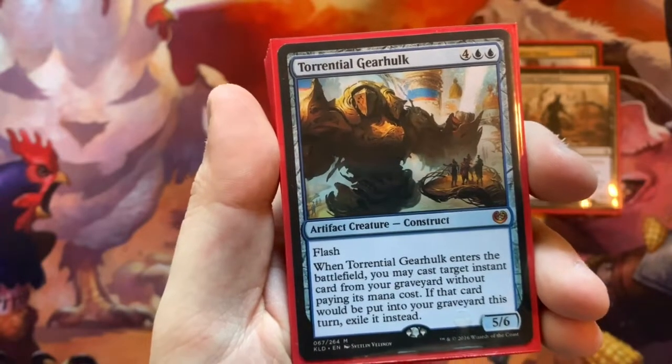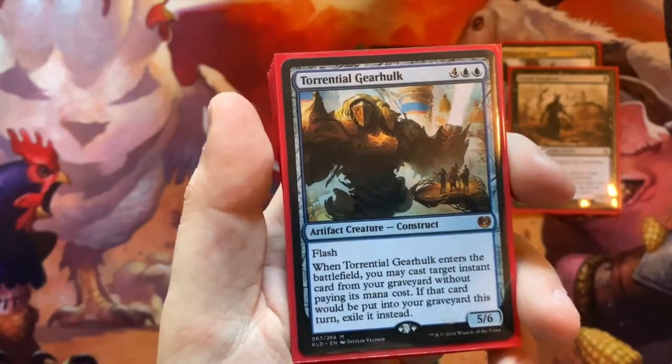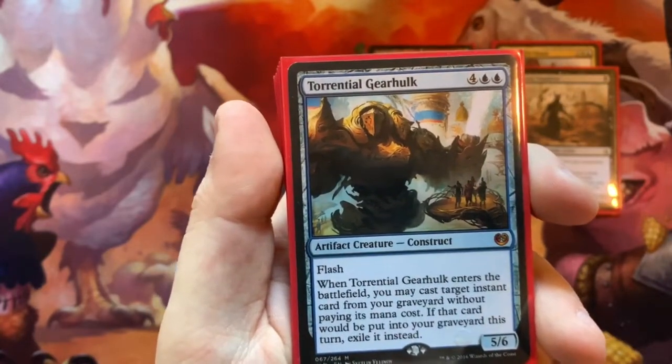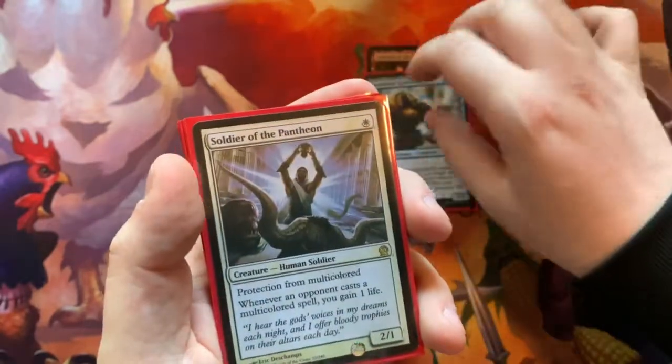Gear Hulk here. Super good. Flash, especially if you can ramp into it. This is definitely on the short list of cards that are possibly to be cut for me. But overall, this is a pretty good card. Not a bad first pick.